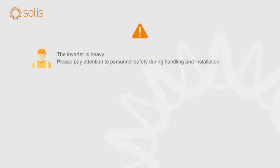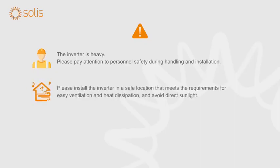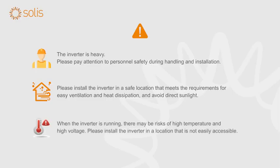The inverter is heavy. Please pay attention to personnel safety during handling and installation. Please install the inverter in a safe location that meets the requirements for easy ventilation and heat dissipation. When the inverter is running, there may be risks of high temperature and high voltage. Please install the inverter in a location that is not easily accessible, and avoid rain, snow, and direct sunlight.